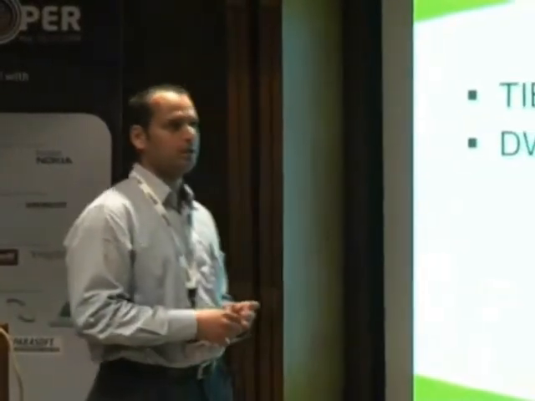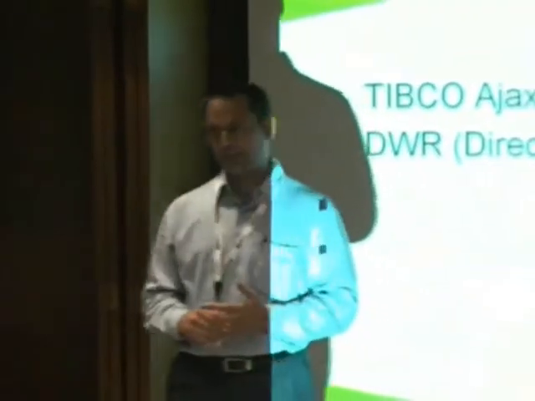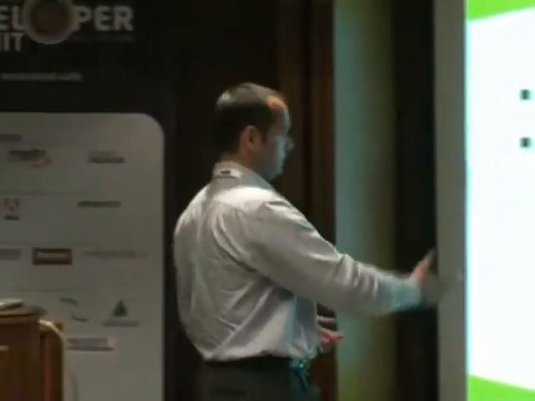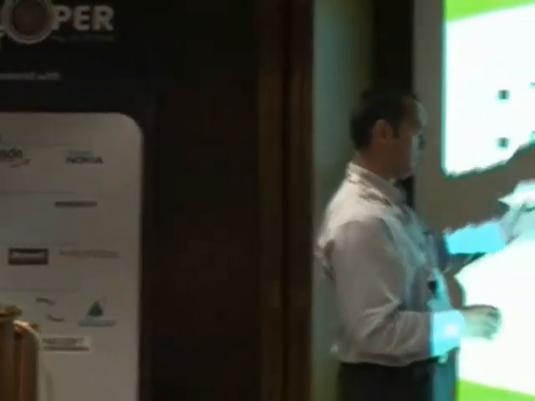So the products that we are looking at today would basically be the TIBCO AJAX message service, AMS. This is again Comet based. So for those of you who have already attended the Lightstreamer presentation, there would be a few slides which would be common in both, because both are based on the Comet framework. And again, there's DWR, which is Direct Web Remoting, which is a little different from AMS or Comet, but it involves Comet. So we are going to look at these two products or technologies, whatever we would like to call them.